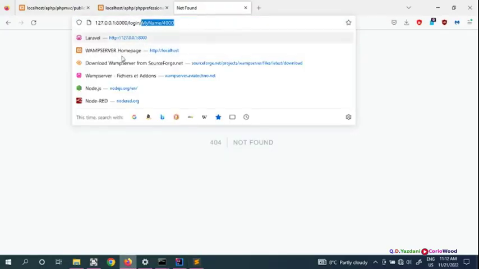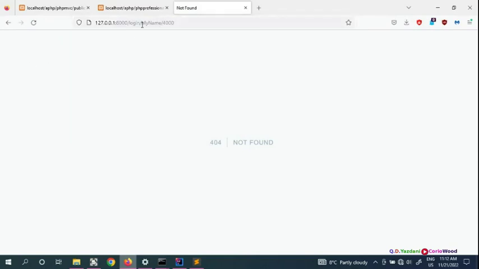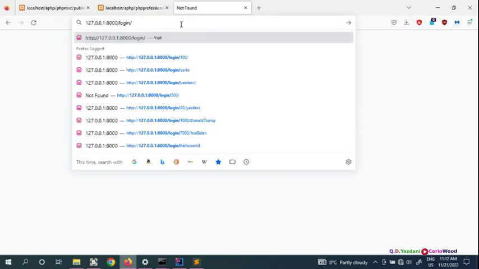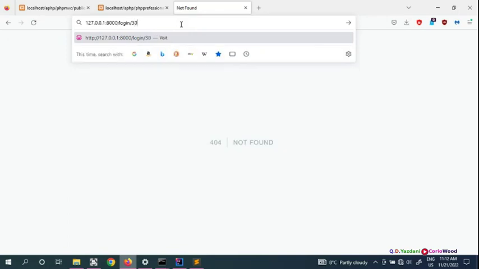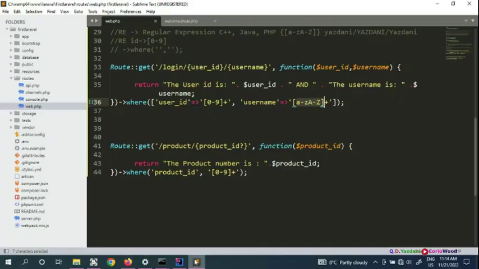From now on, we are not going to let anyone come in and play with our application, with whatever we're making. So if you put, say for example, 300, and you have a product, say for example a box, you can put it this way, instead of username you can put a product. Alright, so now we can put a named route, and that's going to be our discussion for the next video.